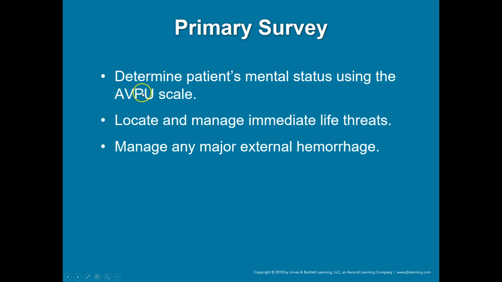Painful, you think that they're dead and unresponsive. You go up to them to elicit a painful response by a sternal rub or something like that, and they pull away from you. Their GCS is more in that 5 to 6 range, and then unresponsive, GCS of 3. They've either reached irreversible shock, they've decompensated to the point where they're unable to talk to you, or they're in cardiac arrest. You have to locate and manage immediate life threats and any major external hemorrhage. Those are kind of saying the same thing. So ABCs, or in this case, CAB.